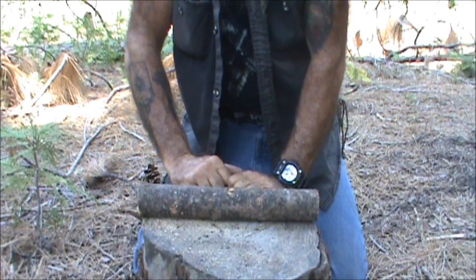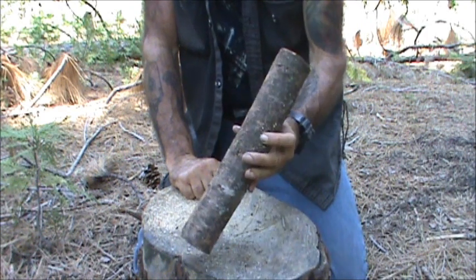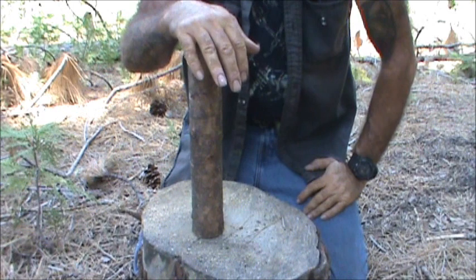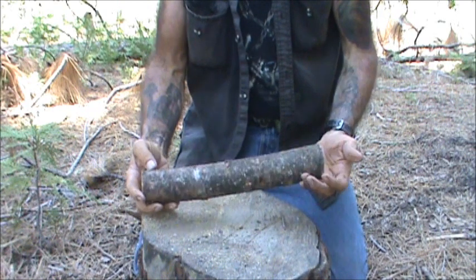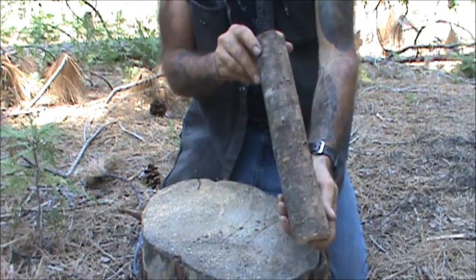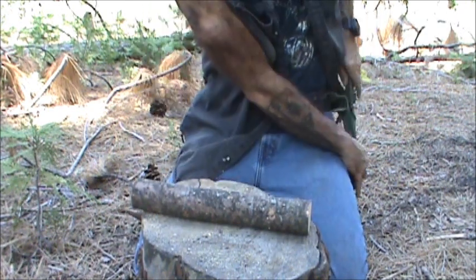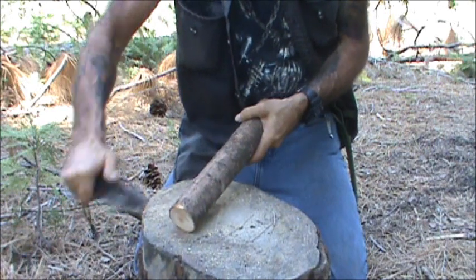Hello, welcome back. You just saw me cut a piece of deadfall, and I'm going to clean it up a little bit and make a pair of bushcraft pliers today. It's relatively straight, so I'm going to go ahead and remove the bark, so we get down to the wood here and see what we're dealing with. Just going to clean it up.